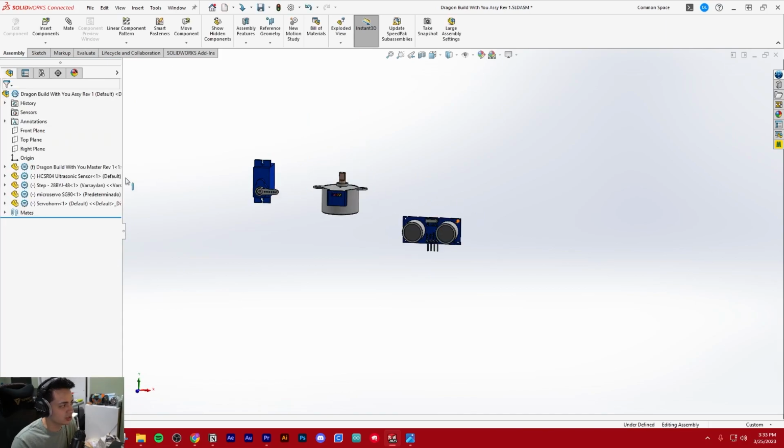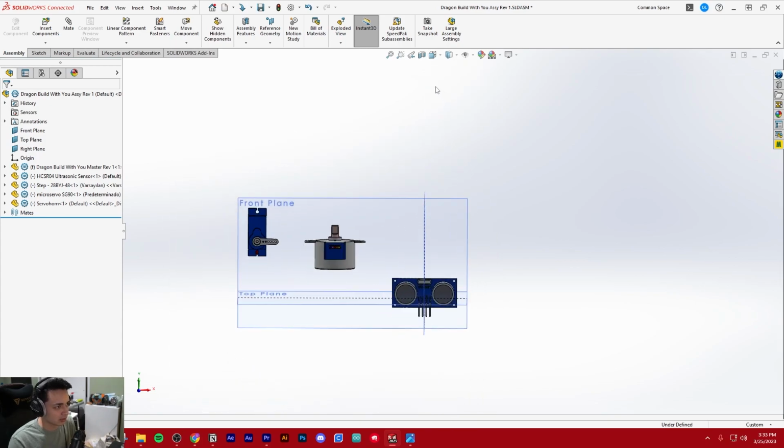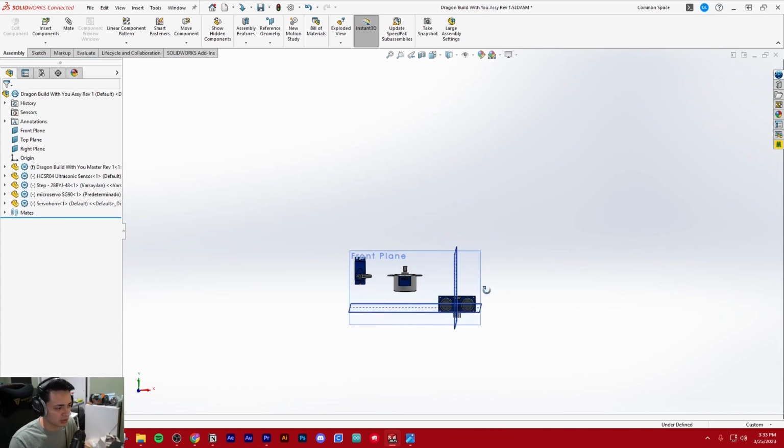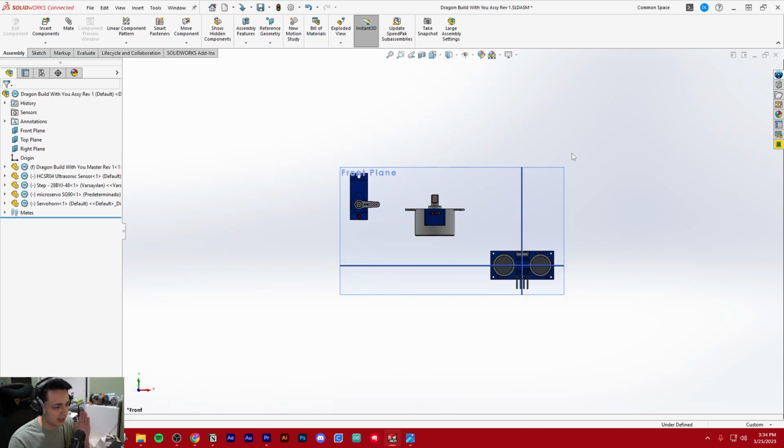Okay, so now if I show these planes, if you show them and they're still not showing, you got to click this little eye. So this is just like a toggle. And you can click what is shown when you hit the eye. So we got to make sure plane is selected. And then if we click this, now we can show and hide our planes pretty easily. So now, also, I didn't explain this before, but this toolbar is really useful because you can snap to different orientations. So if I want a straight on view to the front plane, I click like that, and now I'm looking dead on straight.